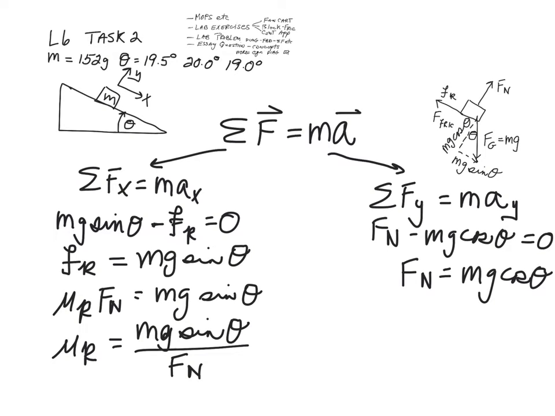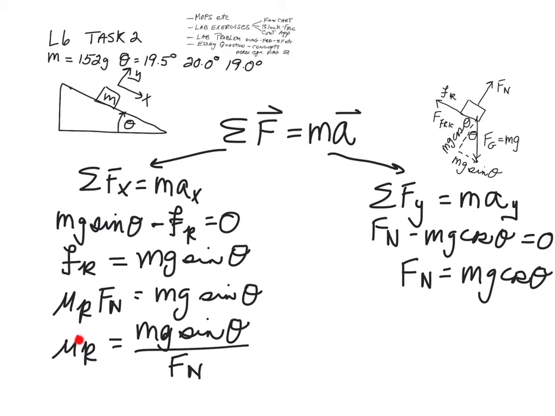The reason we have a free body diagram is so it guides us when we sum up the forces. So I go to my free body diagram and I see what the forces are in the x direction. In the positive x direction there's mg sine theta, and in the negative x direction is the friction force. Because the block slides at a constant velocity, the acceleration is 0, and so the friction force has to be equal in magnitude to the mg sine theta. And the friction force is mu k Fn by definition.